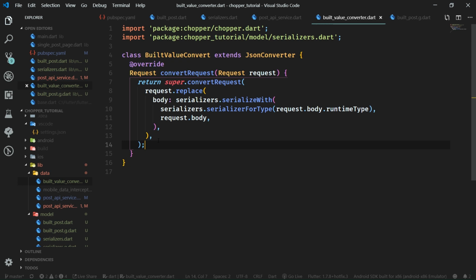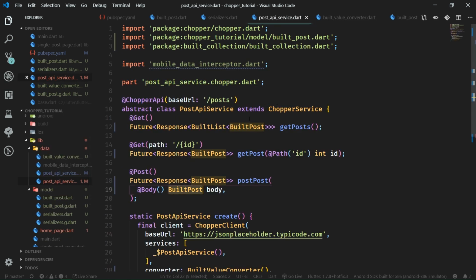Converting dynamic responses which contain either a list of maps or just a map itself is a bit of a tougher task. We will have to differentiate between the cases of deserializing a list and a single map. And also, what if we explicitly set a method in the chopper service to return a map? Currently, we do not have such a method here because all of the methods return either a BuiltList or BuiltPost directly.